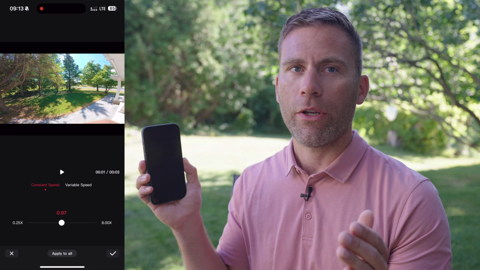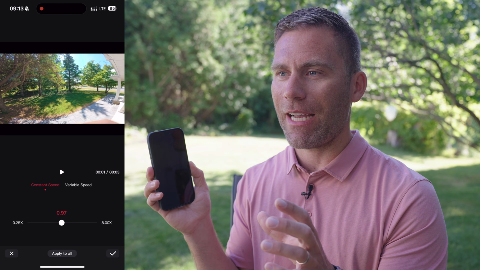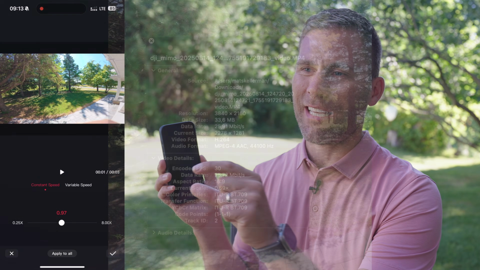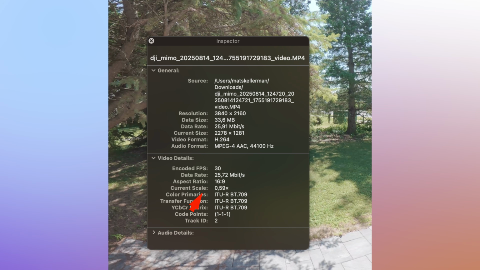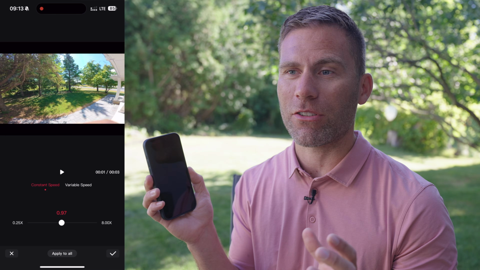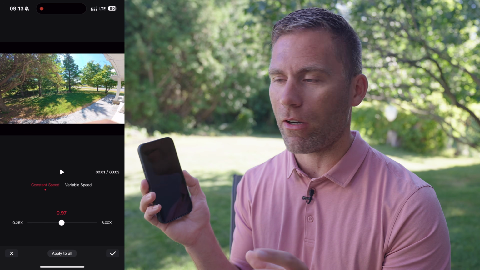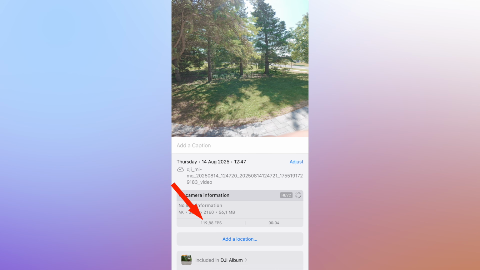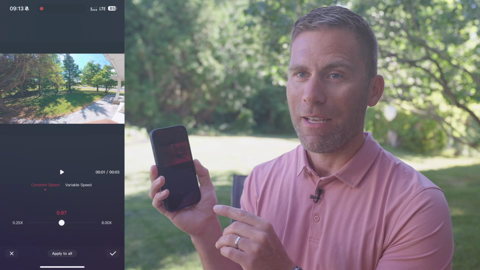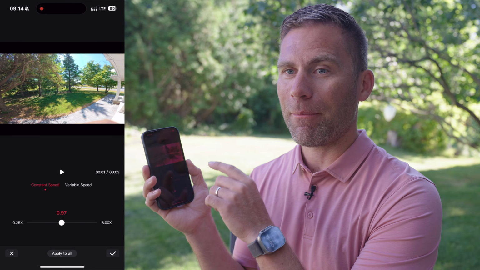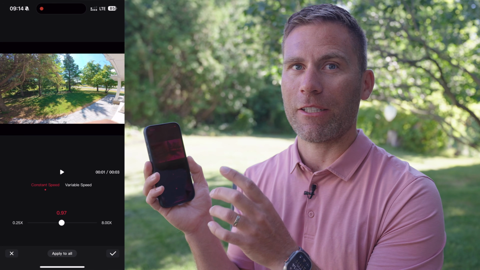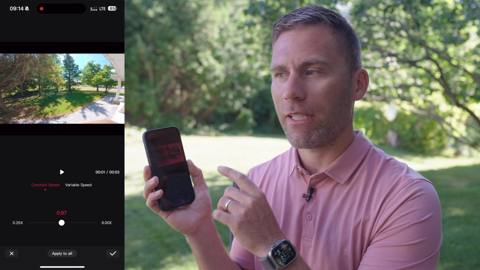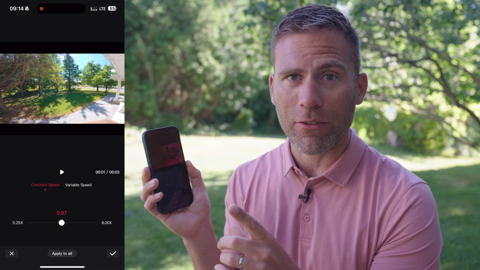So when I send the sample video to DJI and say, hey, this doesn't work, they say, hey, yeah, but it says in the video that it's a 30 FPS video. Yes, because it's already slowed down, you have to take a look at the video. But if I take a look at the video here in the iPhone, I can see that it's 120 frames per second video. But the thing is that the DJI Mimo app doesn't understand that it's 120 frames per second video, because it's interpreting the video to be 30 frames per second without slowing it down.